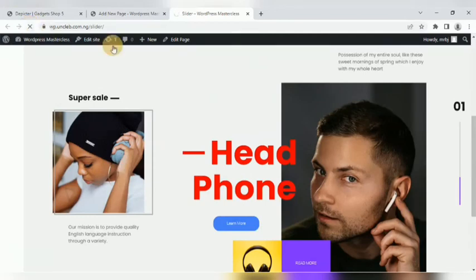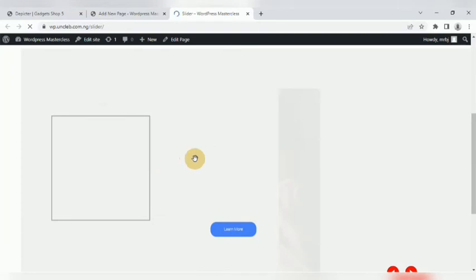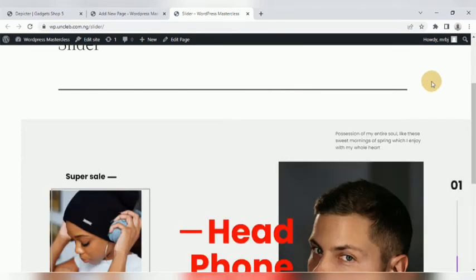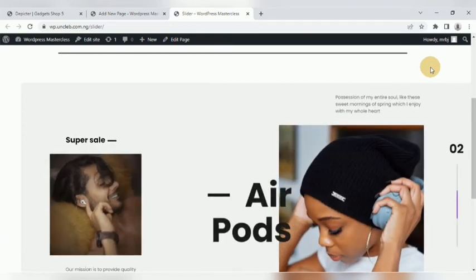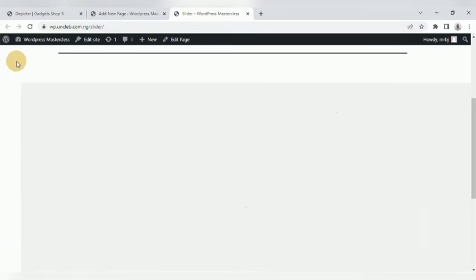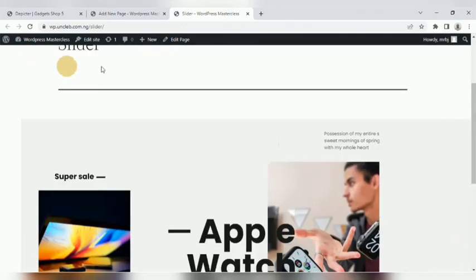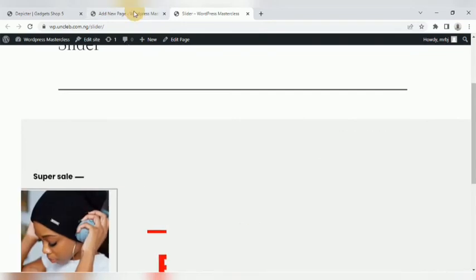Go ahead and refresh this, and here we have it. So you can see the buttons now coming up. And then the sliders should change automatically on their own because it's now on auto slide, so like that. So we can see it changing on its own, and that is how you can work this out on any page.